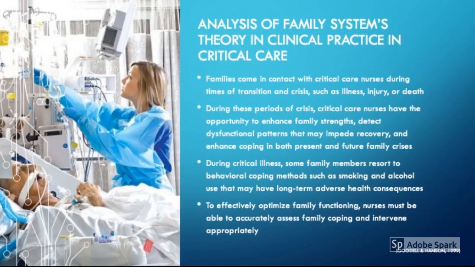Goodall and Hansen explained how family systems theory in clinical practice, specifically in critical care, can be very important for the family nurse. Families come in contact with critical care nurses during times of transition and crisis, such as illness, injury, and death. During these periods of crisis, critical care nurses have the opportunity to enhance family strengths, detect dysfunctional patterns that may impede recovery, and enhance coping in both present and future family crises.